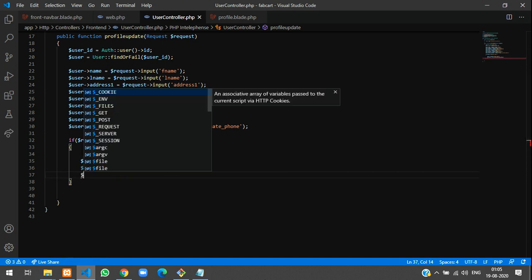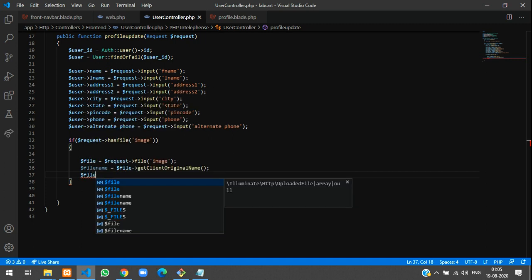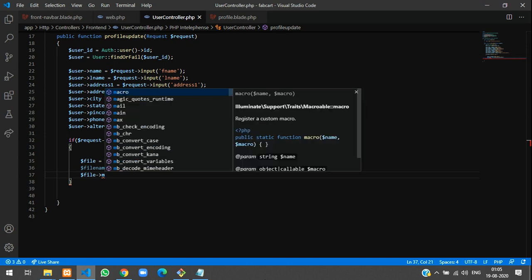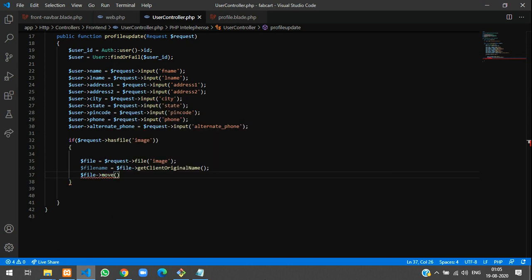And let's tell $file of the move function, we will use move. So guys, now we will call that file path. We will call the uploads folder, uploads/profile/, and here the file name we will keep.